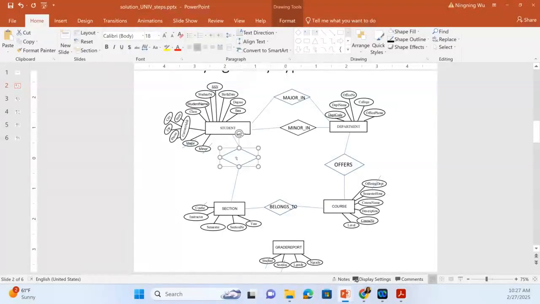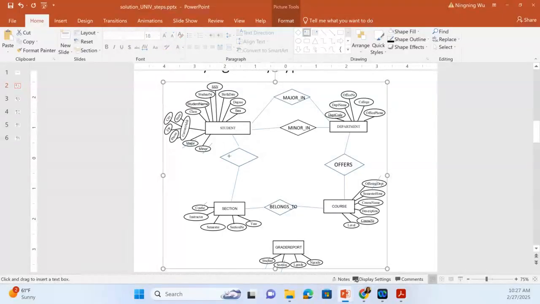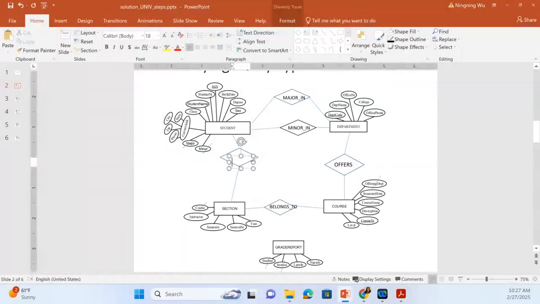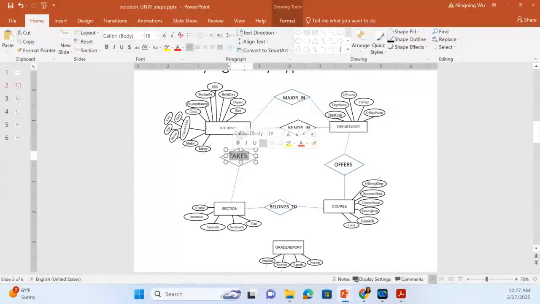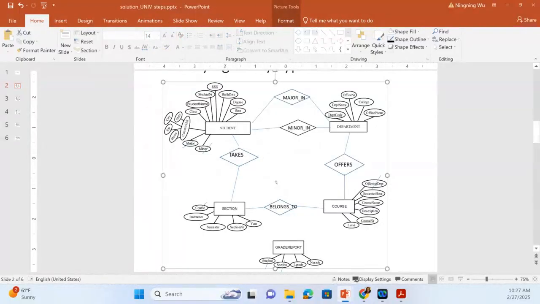The reason we refine this is that grade report has both student and section, and student and section both are entity types. That may give us a hint that we may model grade report as a relationship between student and section.